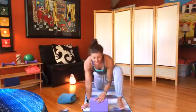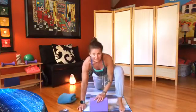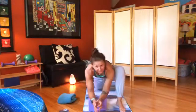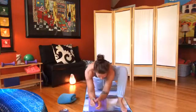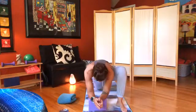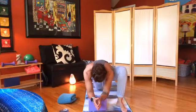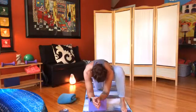So wherever you want to be, go ahead, find the spot that holds you. Again, where there's some challenge to the stretch but no pain. Allow your neck to relax by bowing the chin just slightly. And find your breath.